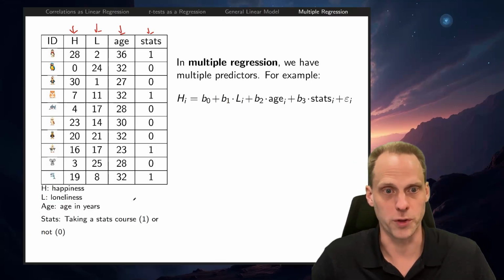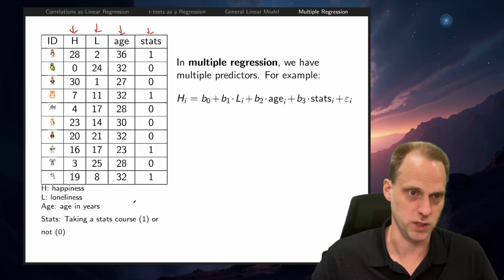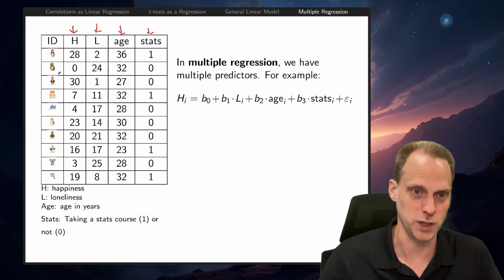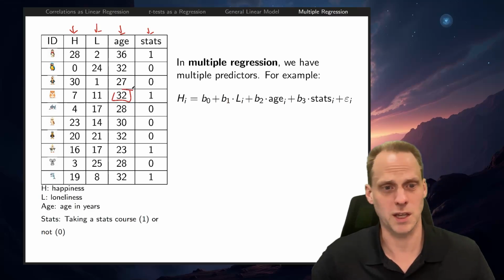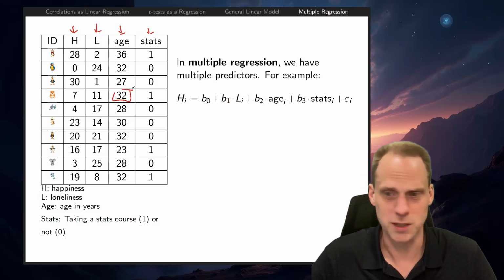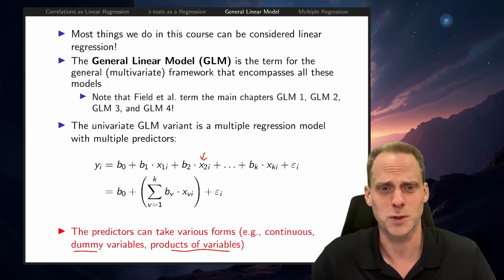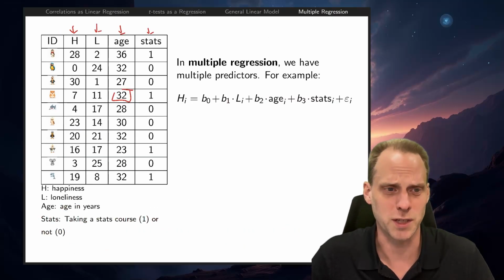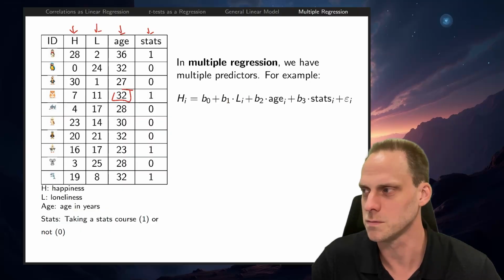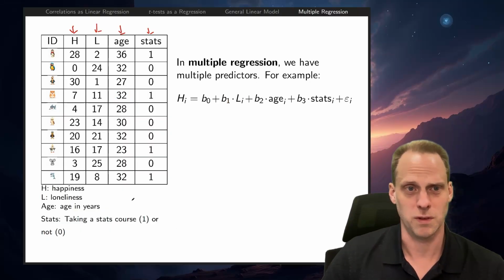Well, they're all very old animals. I just generated this data. I don't actually think many of these animals live to be 32 years. A hamster living 32 years would be nice, but unfortunately that's not the case. And my little niece's hamster Cookie passed away last year after only a few years. But this hamster in this fictional data set lives to be 32. That's nice. But anyway, we have hamster, we have loneliness, and we have stats.